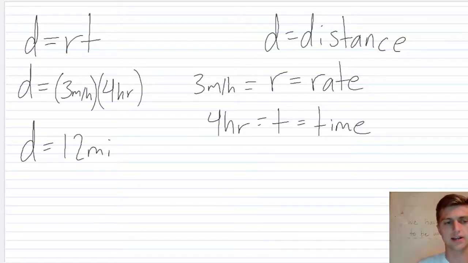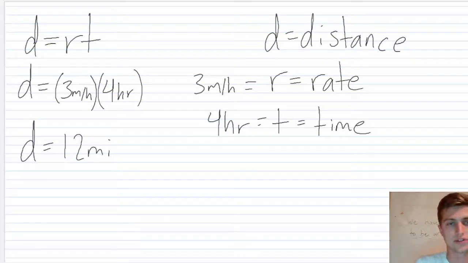So let's back up. We want to know the distance. If we have a rate and a time, if we are driving at 3 miles per hour and we drive for 4 hours, well, the first hour we're going to go 3 miles. Next hour we're going to go 3 more, then 3 more, then 3 more. Altogether, we've gone 12 miles. So if we multiply, that'll give us the total distance traveled in that time. And if we look, that's exactly what we get. We get the 12. So distance equals 12 miles. If our rate is 3 miles per hour, we multiply by 4 hours, that gives us our total distance.